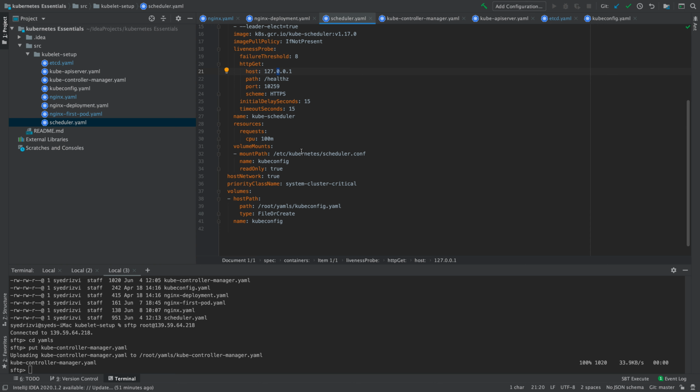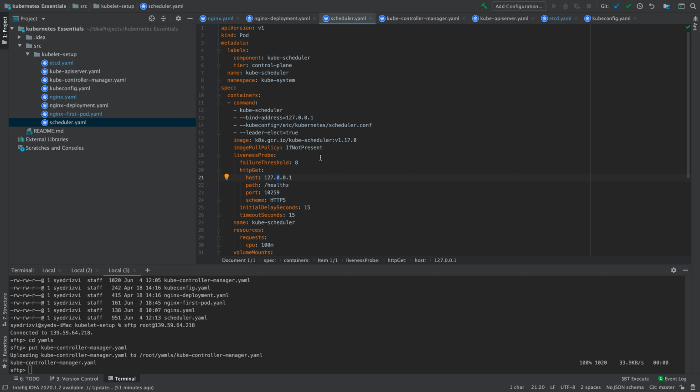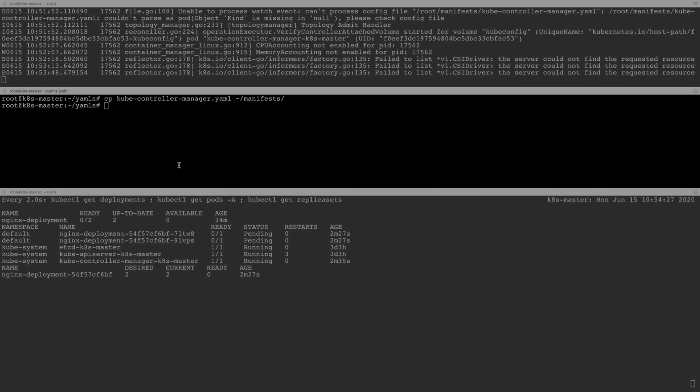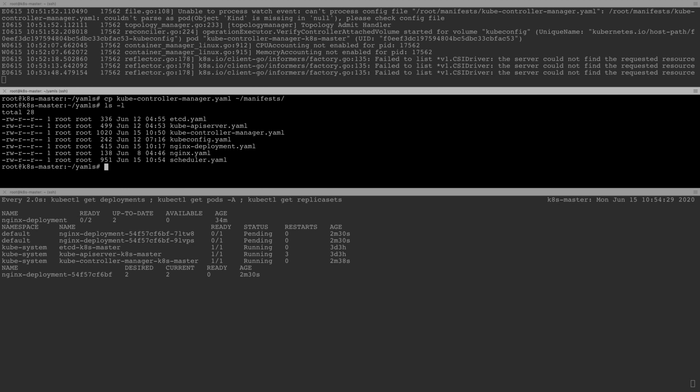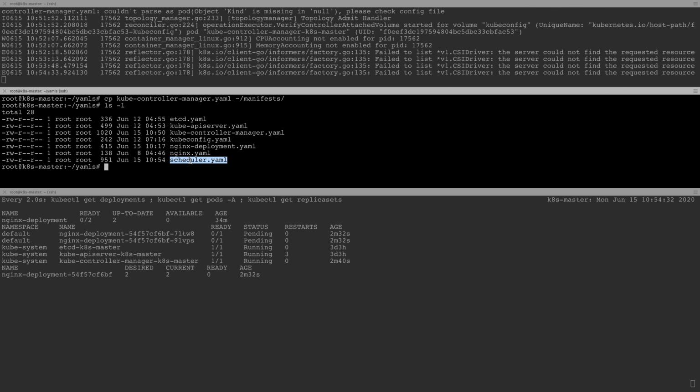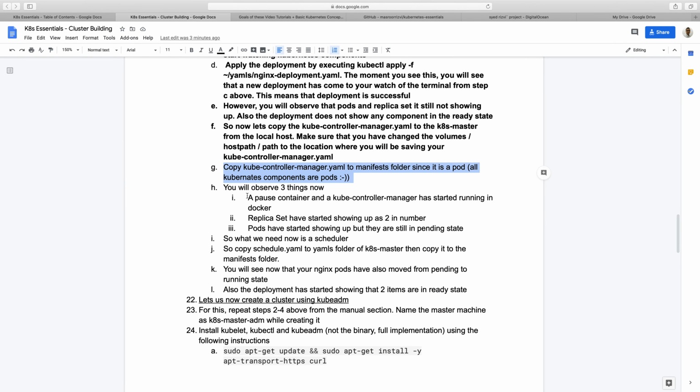There's a scheduler.conf which has already been created, what it is referring to, and a couple of other things. So we are going to do the same thing here for the scheduler as well. So scheduler.yaml, and put that in locally. Okay, ls -l. You'll see that your scheduler.yaml is also there on your machine right now.